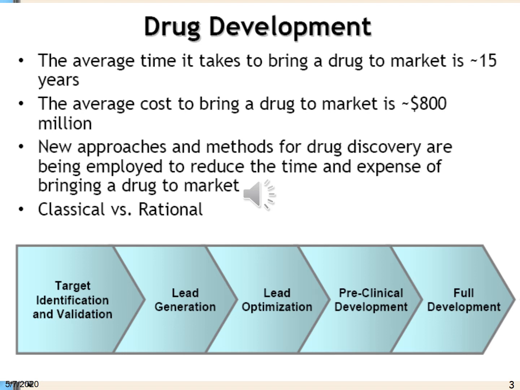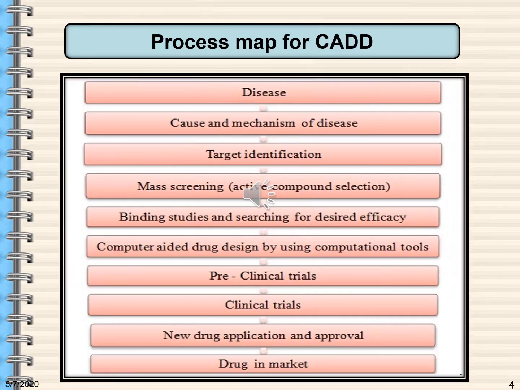If we see the present scenario of the COVID-19 pandemic, where there is no medicine or vaccine, lots of medicine companies are working to develop a vaccine by using different computational methods to see the interaction between a viral protein and a drug molecule or a peptide. Now this slide will tell you about various steps involved in computer aided drug designing, which can bring a new drug into the market.